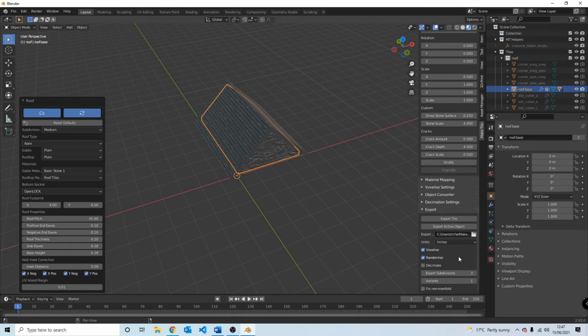I'm not entirely sure why, but it's nowhere near as reliable as it used to be. So I've set the default for that to be off. I do find that quite often when I use it, it makes things worse. But if you do have errors when you're exporting a mesh, it's worth trying this option to see whether it does fix things.